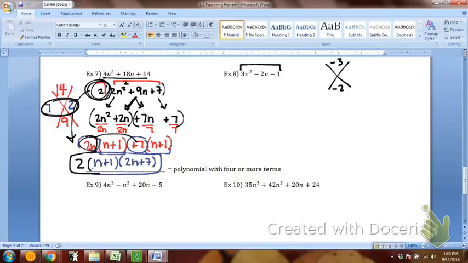Okay, so think about what factors you need there. James, what numbers do we want? What makes negative 3 when you multiply? Okay, 1 and 3, right? But which one needs to be negative so that when we add together we get a negative 2? The 3, right? So when I add those two together, I should get a negative 2. So I'm going to use 1 and negative 3 here. Now, remember the steps. The first one comes down, the last one comes down.